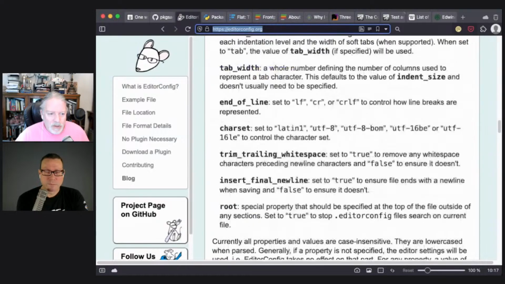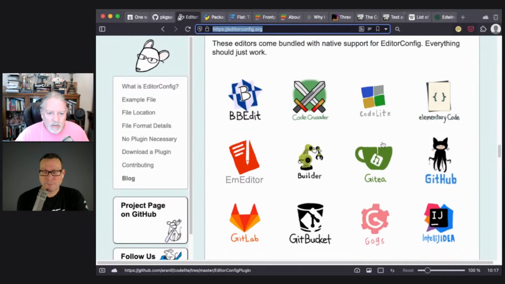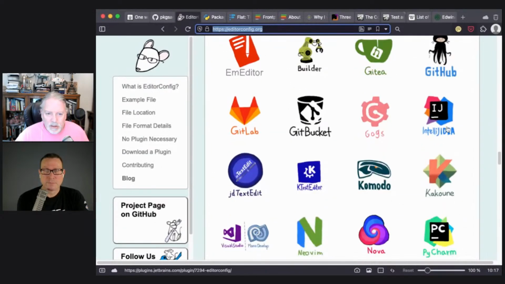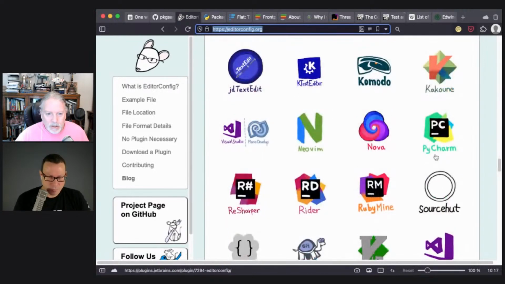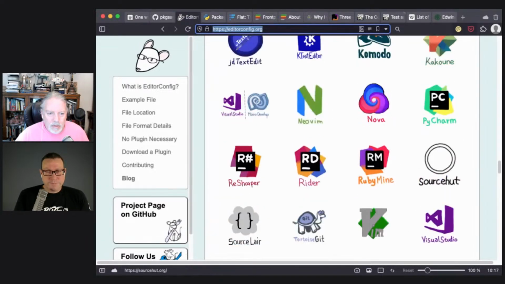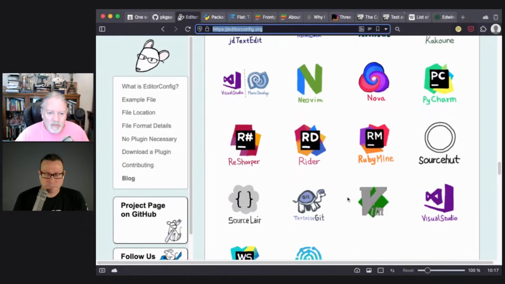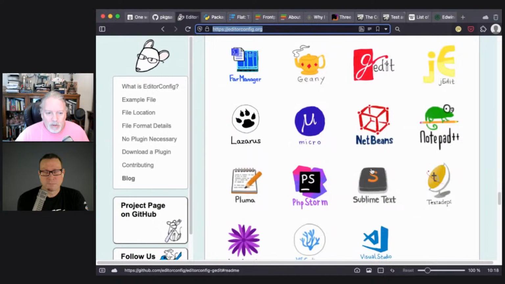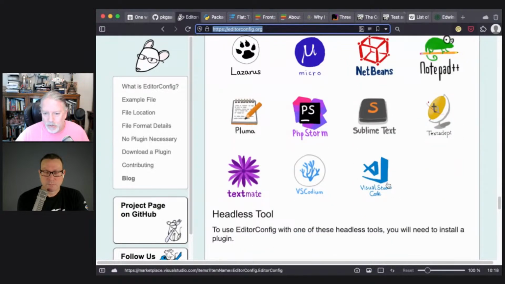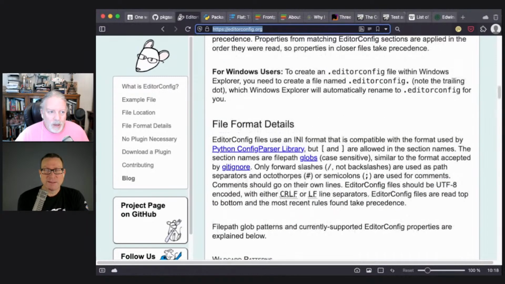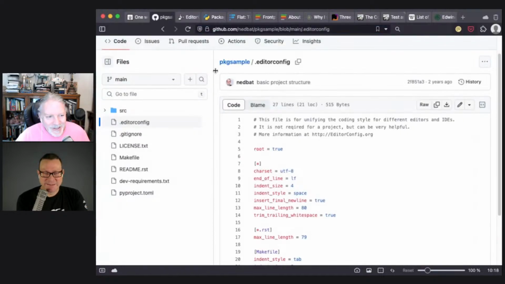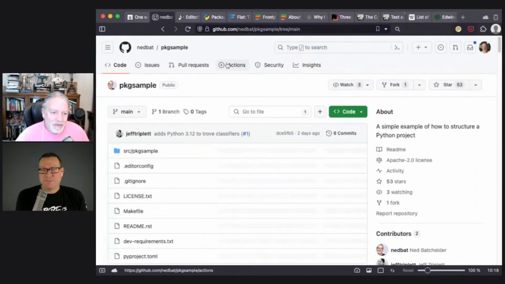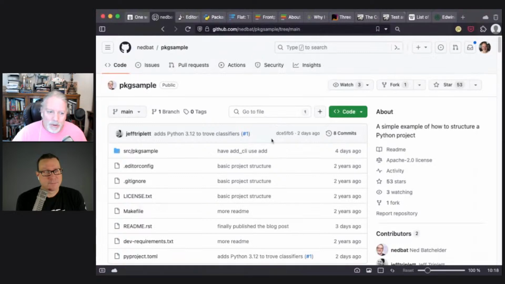So for instance, all of the JetBrains stuff supports it, IntelliJ and all that, PyCharm supports it. Vim supports it, and Visual Studio Code, you have to have a plugin to do that, but it is available with the plugin. So cool. That is news to me, and I will definitely be checking that out. Yeah, I'll maybe try that, because sometimes I do pop around with different editors. Be nice to have one config, maybe at least I'll try it.